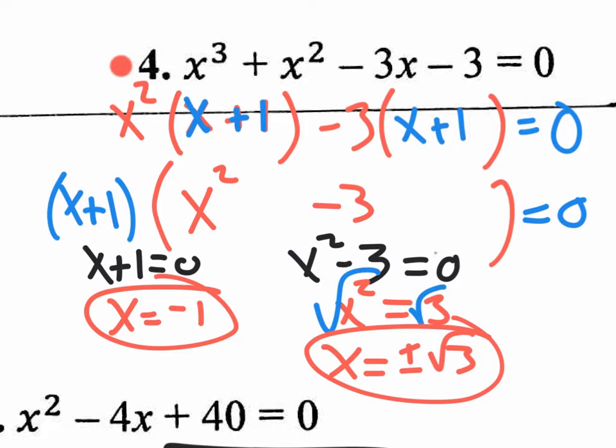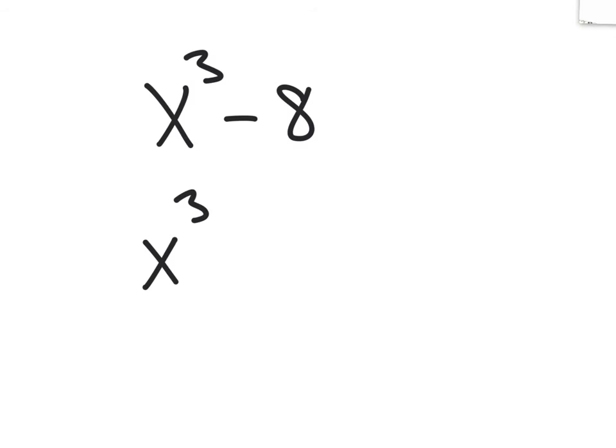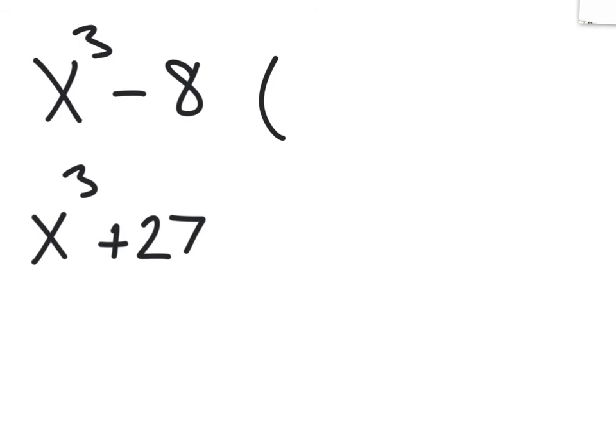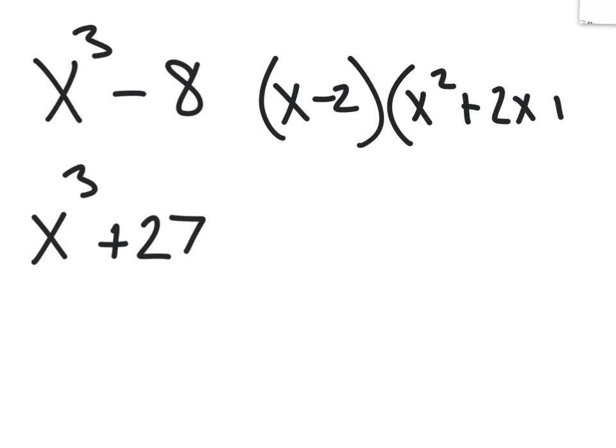Okay, guys, one more final thing in this last minute here. Let me just move this out of the way. I'm also going to ask you to factor one difference of 2 cubes or sum of 2 cubes. So be ready for something like this, x cubed minus 8 maybe, or maybe something like x cubed plus 27, where you factor to the binomial times the trinomial using the sum or difference of 2 cubes. So this top one, it would be the binomial x minus 2 times x squared plus 2x plus 4. That's that easy to do. Use the formula so you could see how I did this.